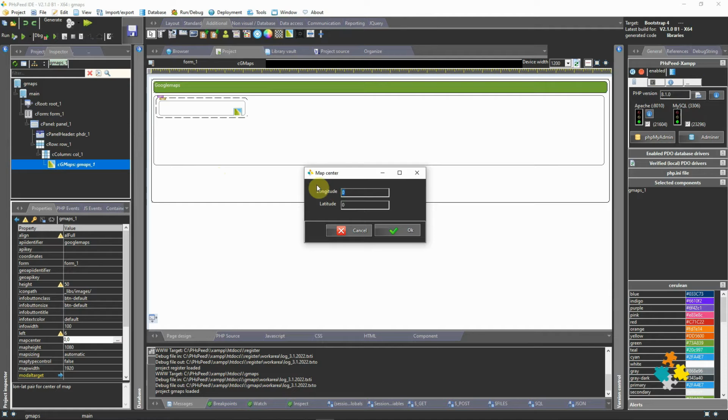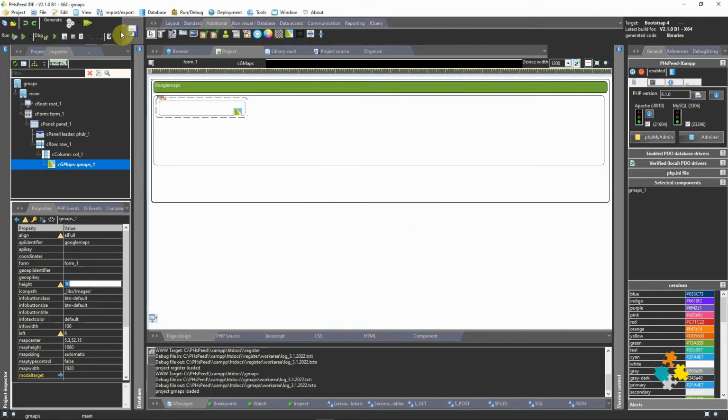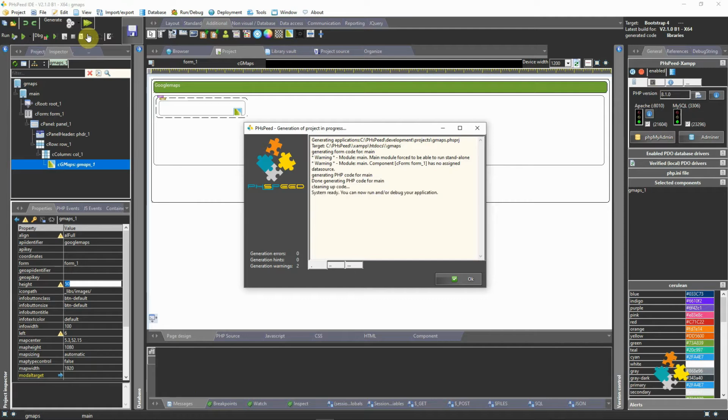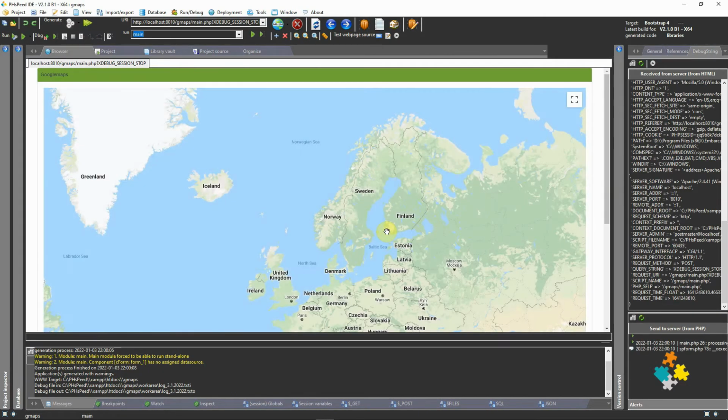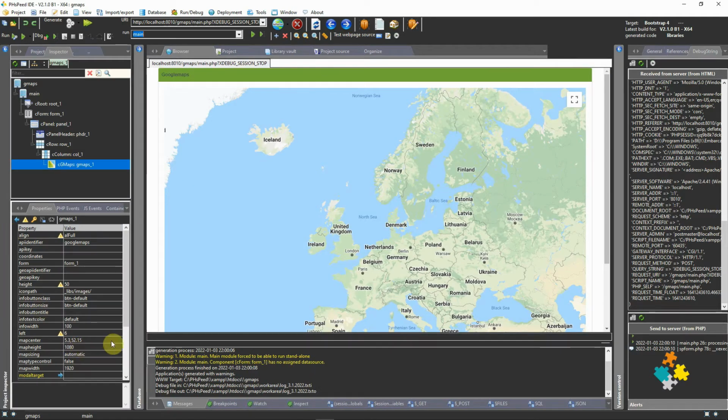In the next steps, I will set a new center to adjust the map to Europe, and then set a correct zoom factor to show the Netherlands. It is all a matter of setting properties. But after that, we need to extract the data from the database and translate the info into pins on the map that you can select and request for additional data. To do this, you need to write a small piece of PHP code.